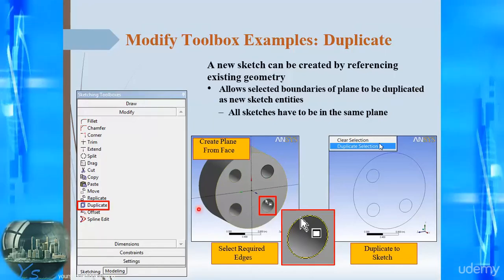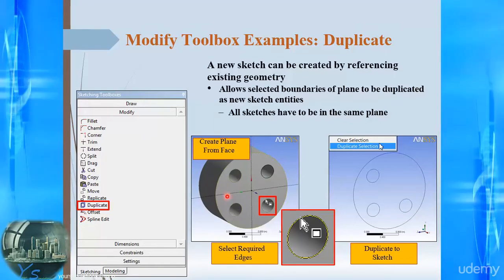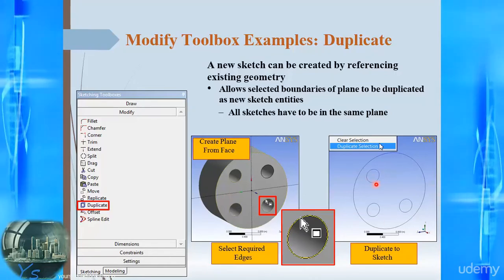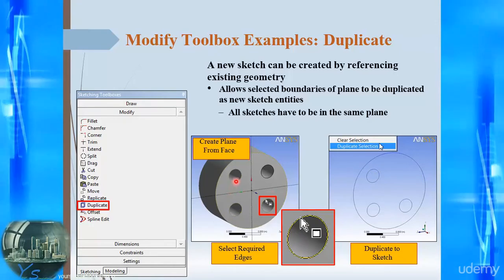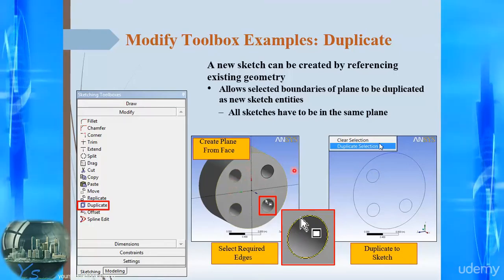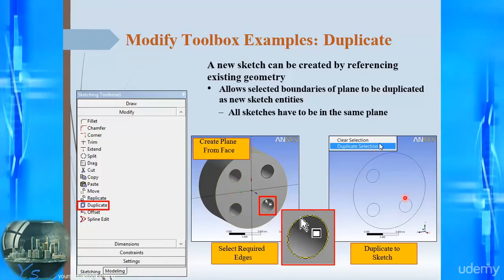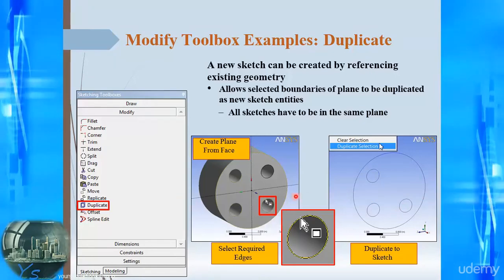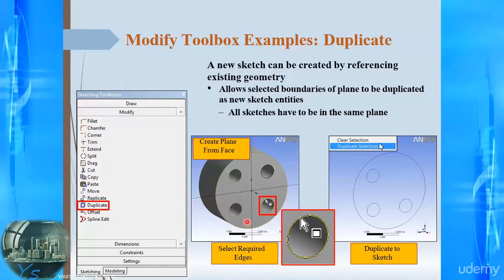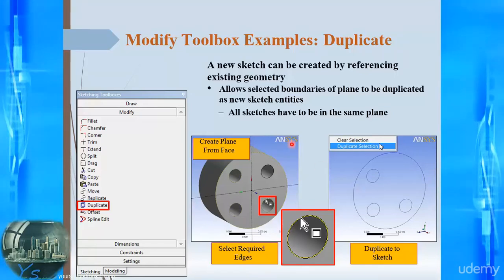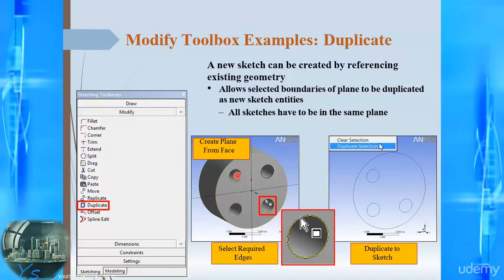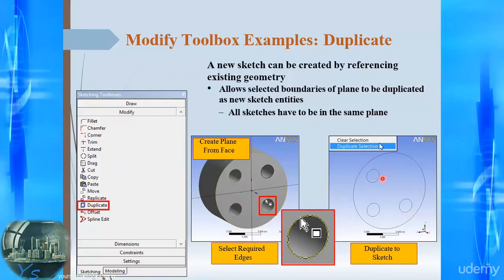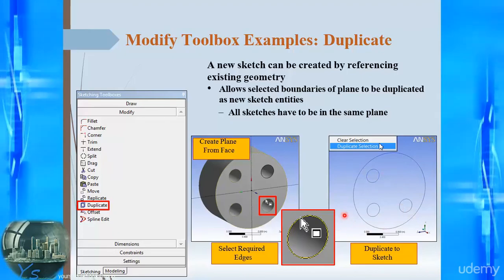By selecting the face and creating the plane, we automatically create the plane from the face, and then we can select the edges to be duplicated, the edges from the existing body that lie on that plane, and from that create the new sketch. So essentially we are creating a new sketch from the entities on an existing body via the plane. Here we end up with a duplicate selection, and we end up with our new sketch on the bottom right hand side.